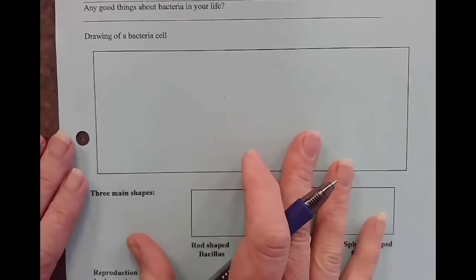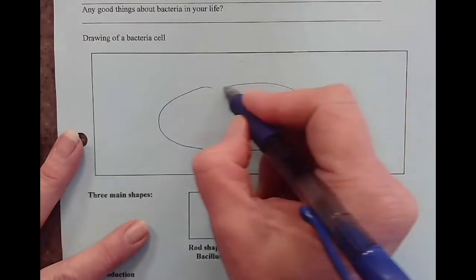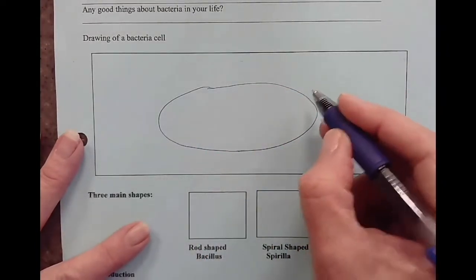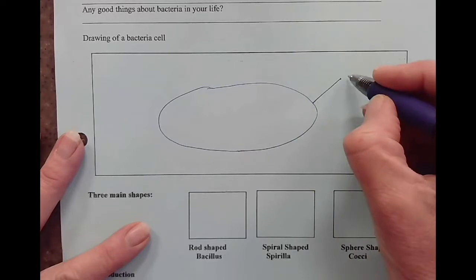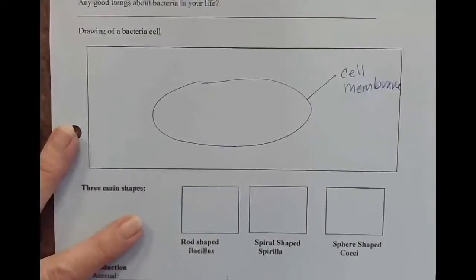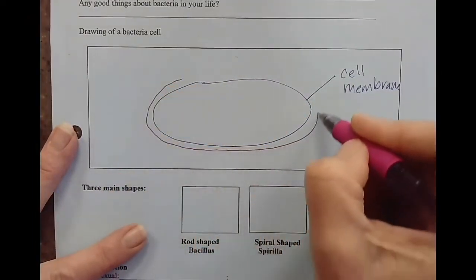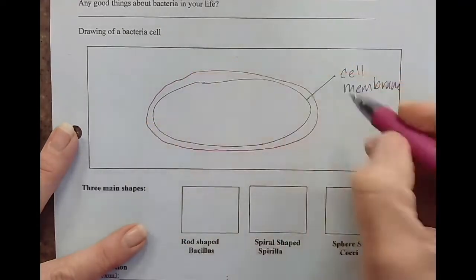We're going to start with the drawing of one. We've actually already done this a few times. The very inner membrane of a bacteria, because it is a cell, you should already know this. Cell membrane. Then I'm going to come in with the next level. We're thankful for this. This is something to be thankful for at Thanksgiving.